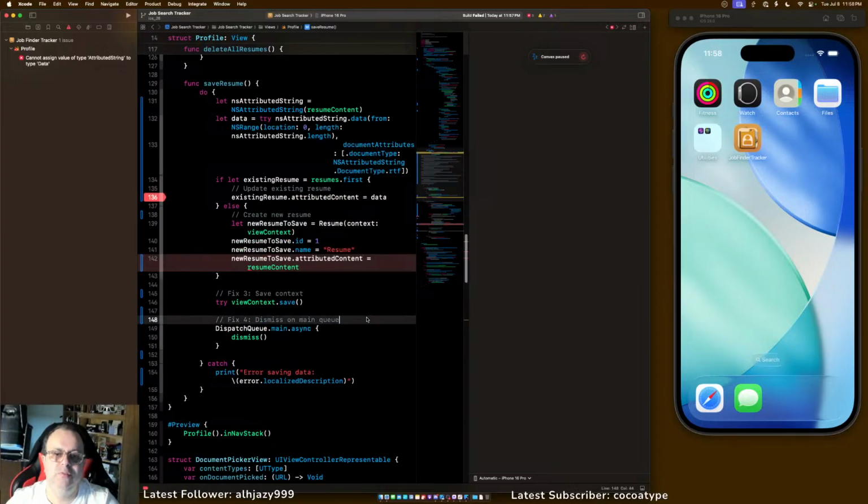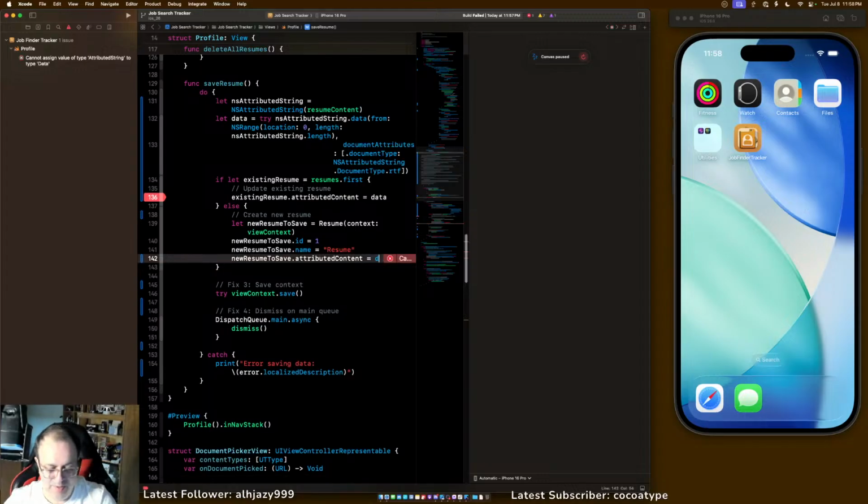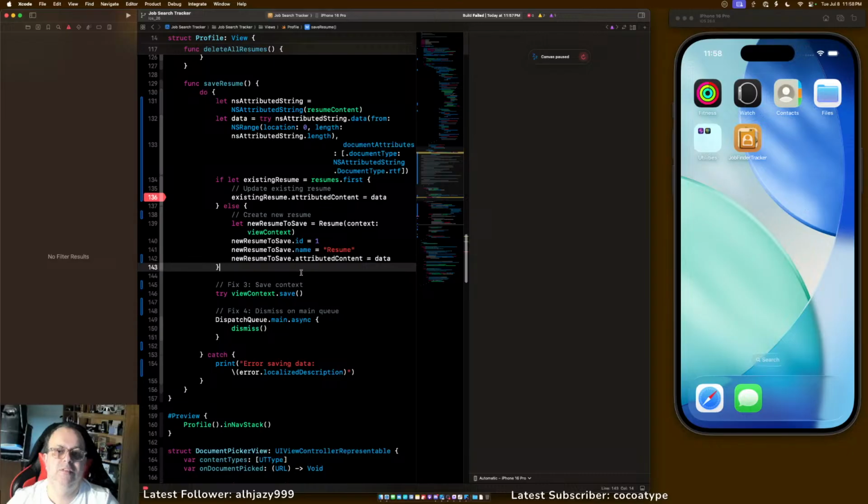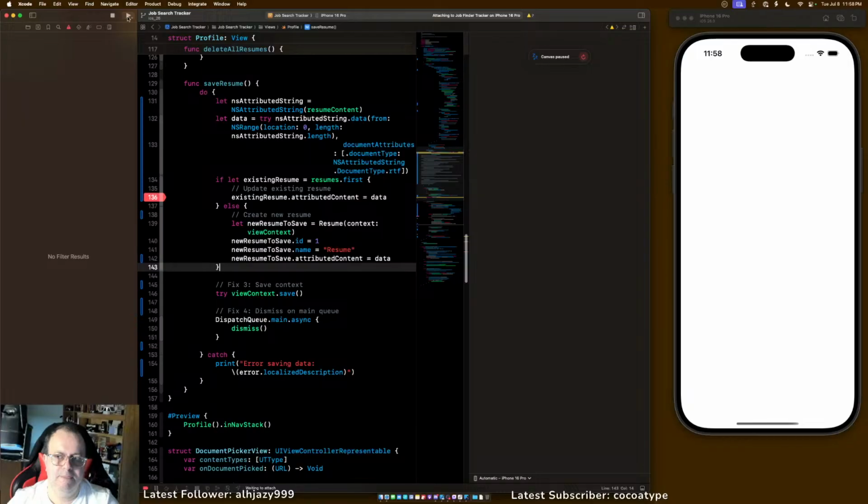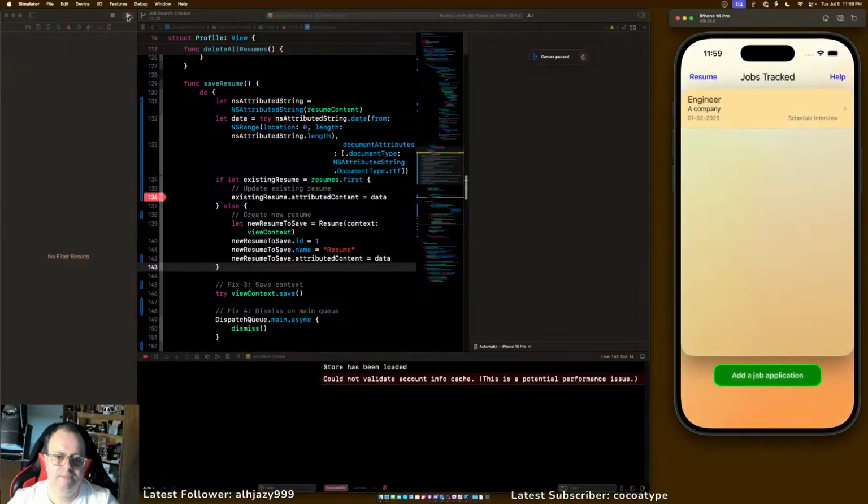So screw you. So make that the data and be happy. Okay. Because we did make this work with NS attributed string in the model. I remember that migration.